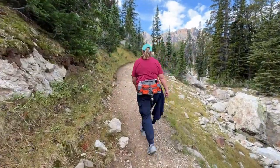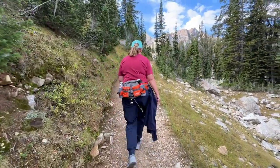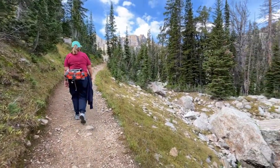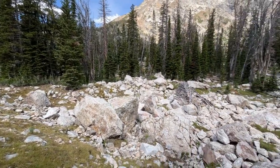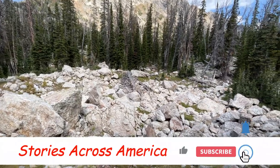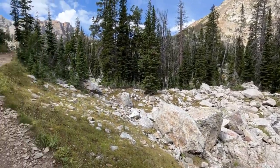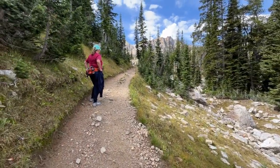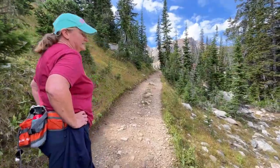We got about another 500 feet in elevation to go. 700, she says, less than a mile. Okay, Sharon. Sharon keeps changing her numbers. I don't believe in her anymore. She's trying to keep me motivated, but look at this. This terrain is rough. This is an ugly trail. Right now it's a little smoother right here, but this has been an ugly trail going up, and this is steep.